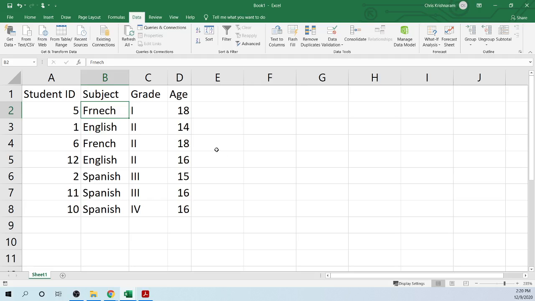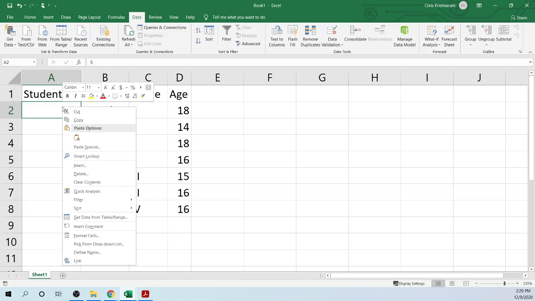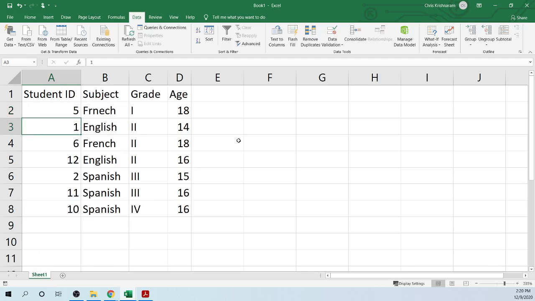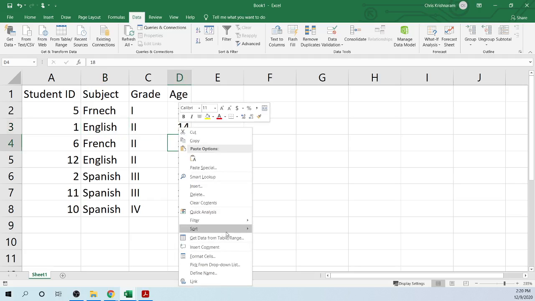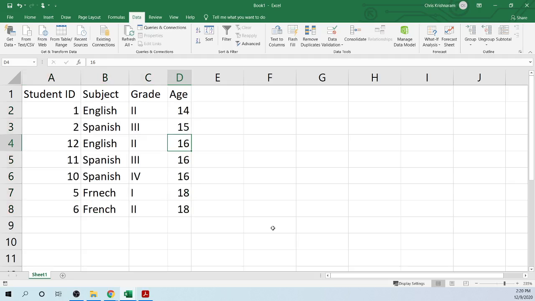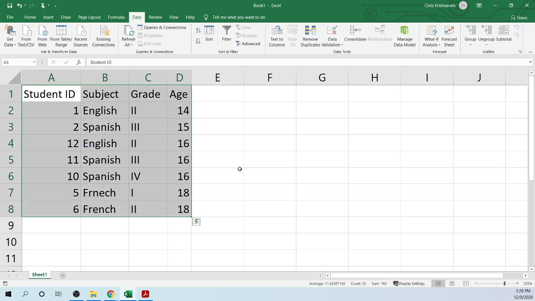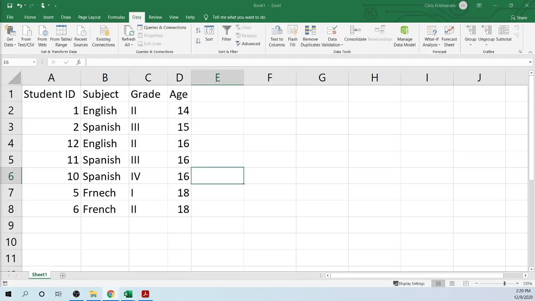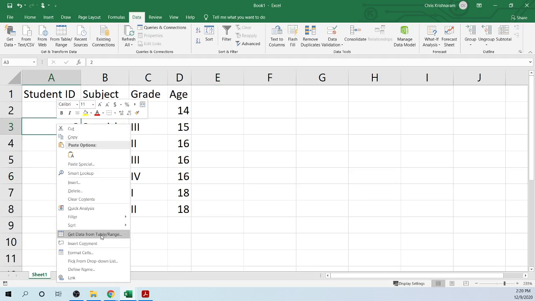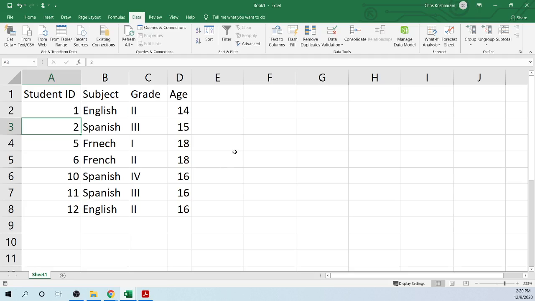So at any time you're sorting, you simply have to right click on the column, any column that you want. If you want the A column, the B, C, or D, right click any cell within it. If it's age, sort smallest to largest, and the entire table will be sorted. Spreadsheet automatically can detect a table. So in some instances, you don't need to highlight a table because it will detect that table. You just have to right click and use the option.